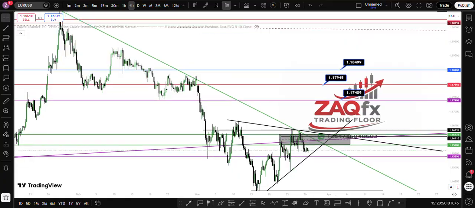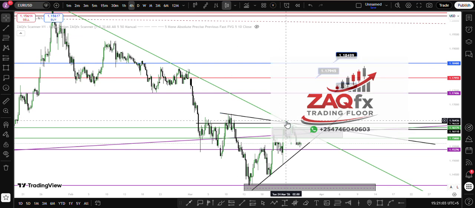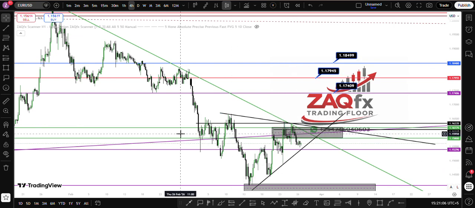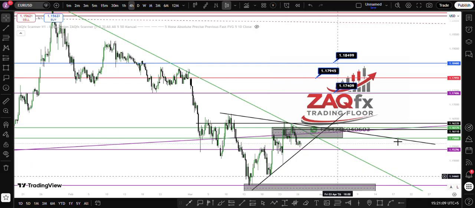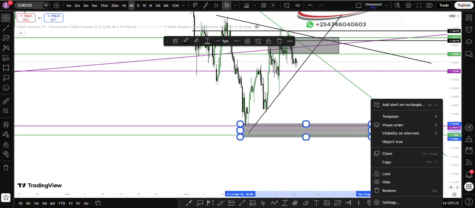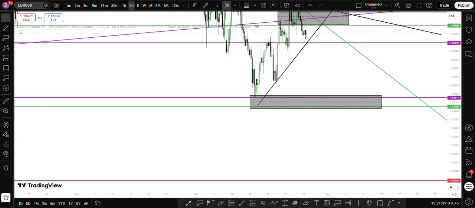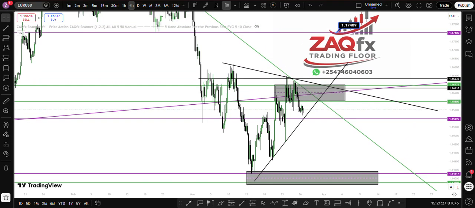As long as the weekly trend line holds, the trend is still down. Even if there's a minor pullback, it's still breaking the lows, but it's not breaking the previous high. So as long as this high holds and this high holds, the price is still going down. This is just a minor pullback, then we're going to hold this trend all the way down here. If it breaks this level, then I guess my next level will be here, 6 months. That is 12, 18. Otherwise, my first target will be 14, 17.